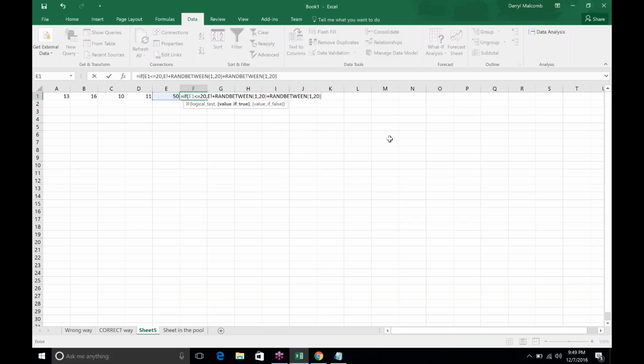And we hit comma to look at the false value. If this is false, I mistyped something here already, I see. This is false, we just want to copy that value forward, right? So E1. All right, so we're going to copy that forward. And I'm going to fix, yes, Excel, I know. There's a problem with my, this is not the television channel. It's the cell. All right, so we've done that. So if it's that, we're going to roll another one here. So this is 30 here, ends up being 30, so we stay the same.